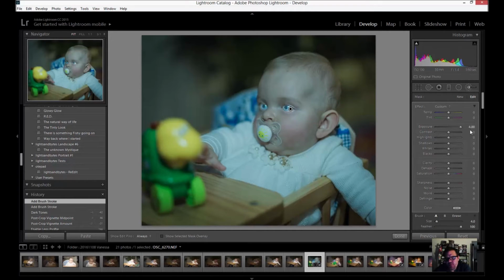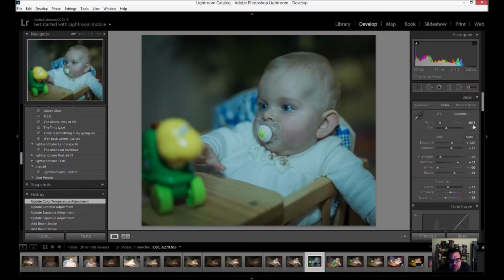It's at +4, so I can see where I brushed over. I'm going to double click on it and get it up a little bit. Maybe add a little bit of contrast, only a little bit. Here we go. Nice. Kind of like that.